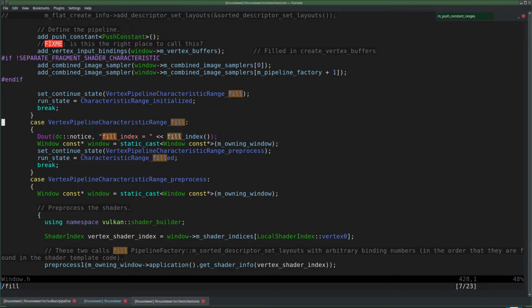You see, this characteristic isn't even doing anything in the fill, except printing what fieldindex is. But okay, eventually it's going to do something.